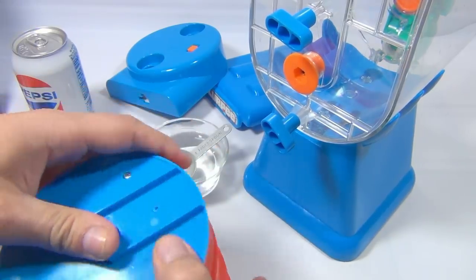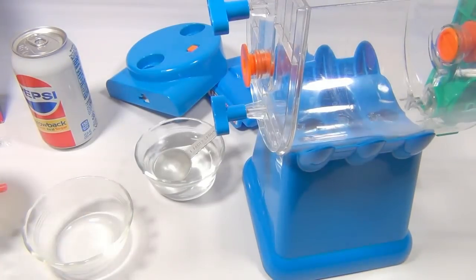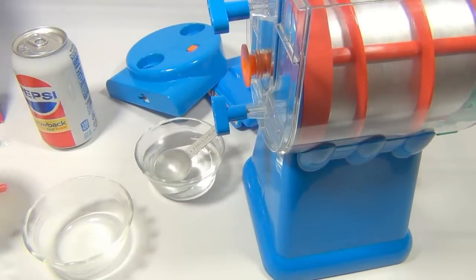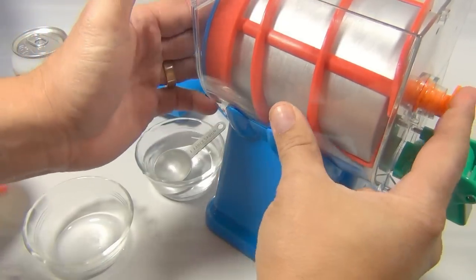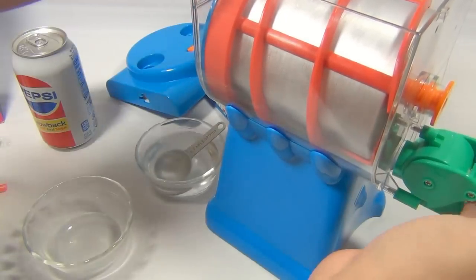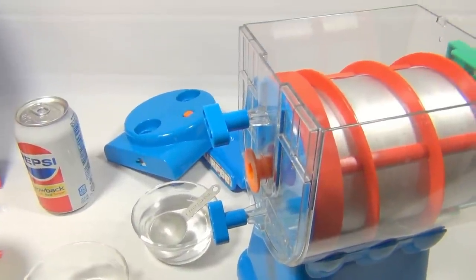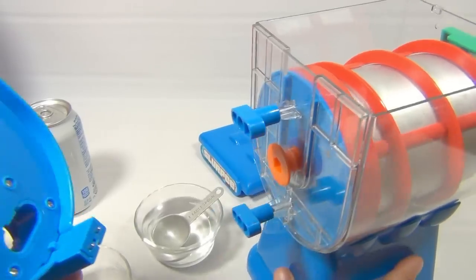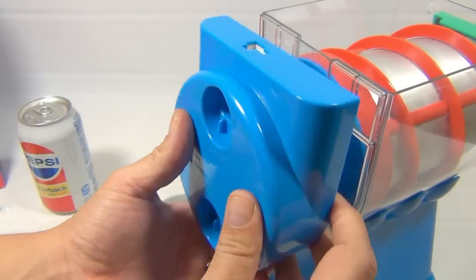Okay, now you want to put your main canister in. Let's do it this way. You slide it down in the unit. Okay, now there's these orange stoppers here, which hold that in place. So you lock those in place. Make sure you put that paddle back up. Let me tilt this up just a little so you see what's going on. Now this needs to line up with these pins in the back. And then it needs to lock into place.